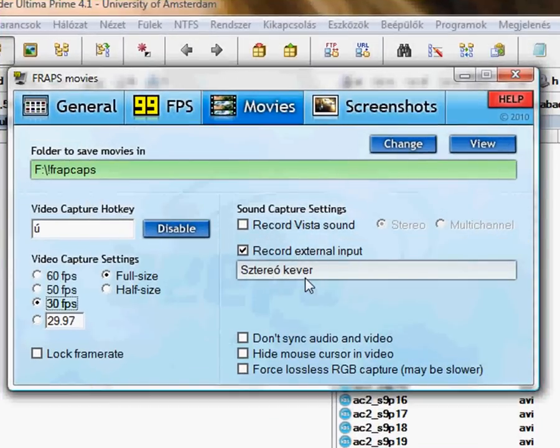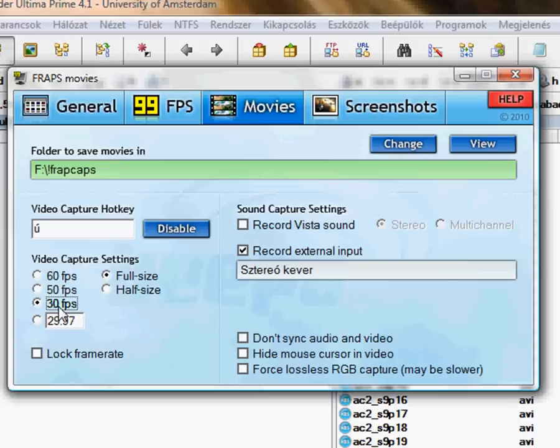I record my stereo mixer. Yeah, it's Hungarian. I have my stereo mixer recorded, not the microphone or Vista Sound or something like that, because I use a different technique that I will not tell you about. You can check Armageddon X's channel, main channel, well, old main channel basically. I'm going to link it somewhere as to how to set it up, so you can record it with your stereo mix and not with Audacity, for example.